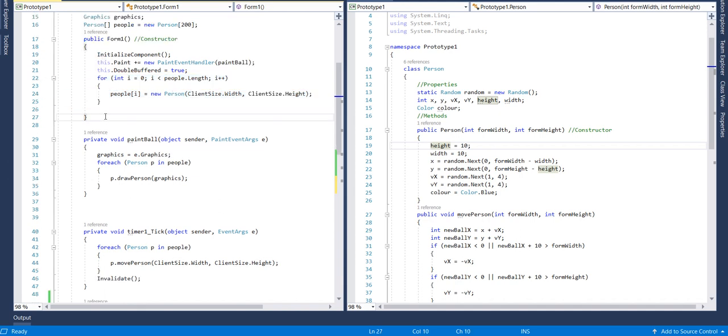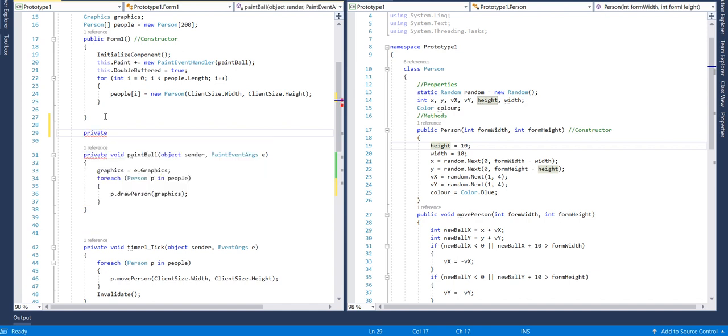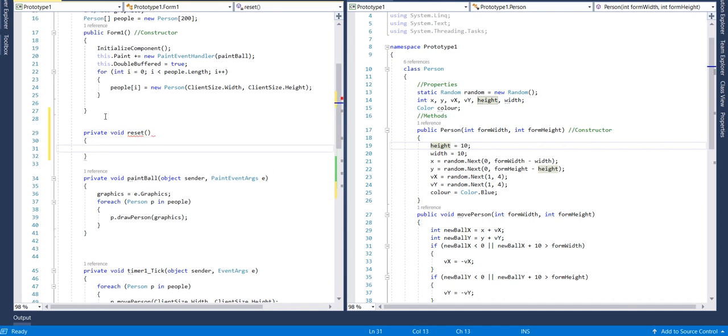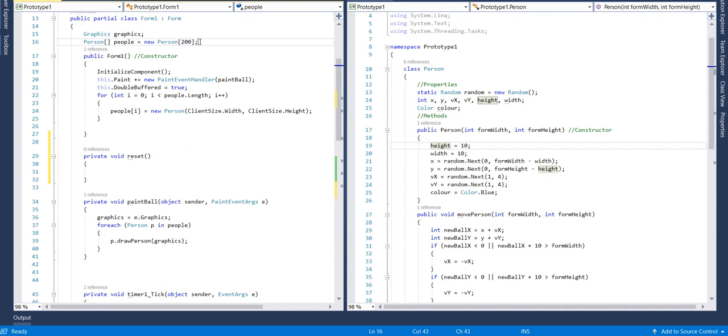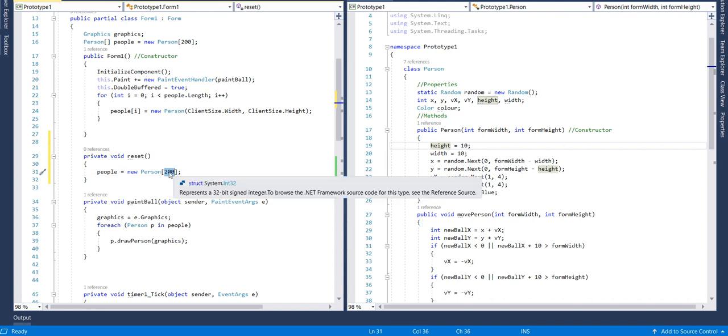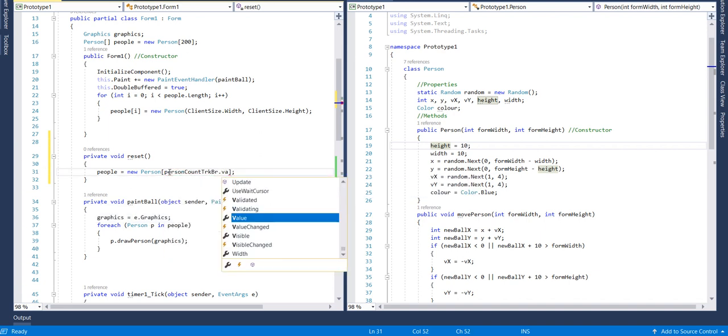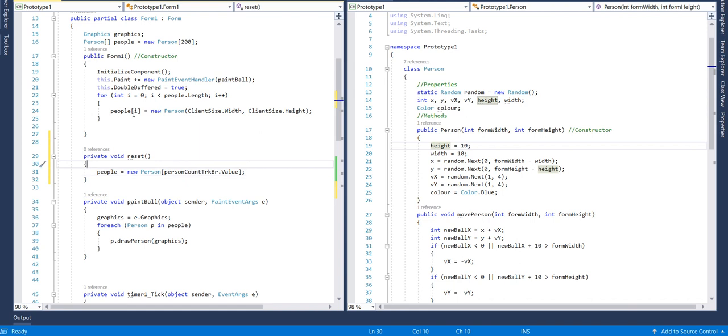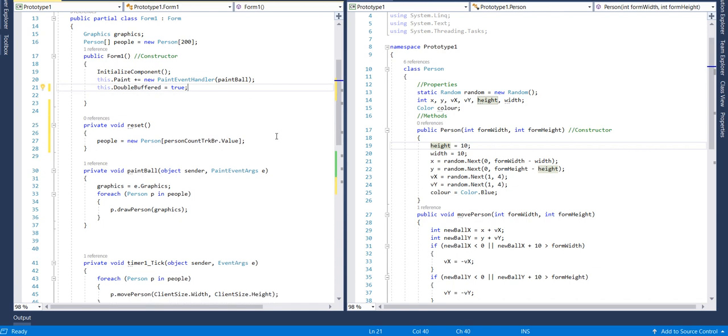In order to cut down on the amount of code I've got, I'm going to make a new subroutine, public void reset, and that's where I'm going to change this value equal to the person count trackbar.value, and I'm going to have the for loop that makes an instance of this in here.